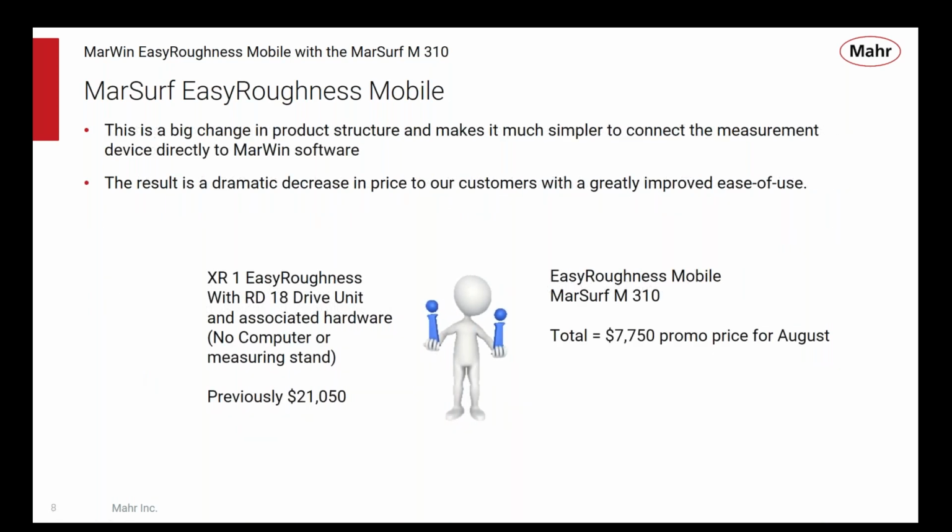It's a big change in product structure for us at Mahr, and it means a big increase in ease of use and flexibility for our customers, and a dramatic decrease in price. So in the past, to have a PC-based system with XR1 Easy Roughness, an RD18 drive unit, the adapter you needed, all of those kinds of things, you would have been over $20,000. With Easy Roughness Mobile and the software and the M310, promo price for August this month, it's only $77.50. It's a pretty dramatic difference in entry-level cost for a PC-based system.